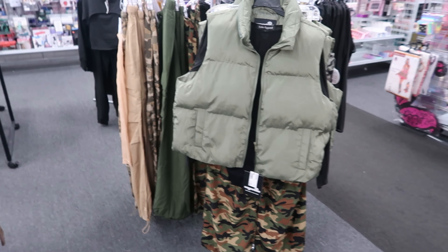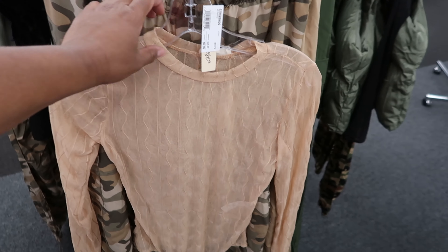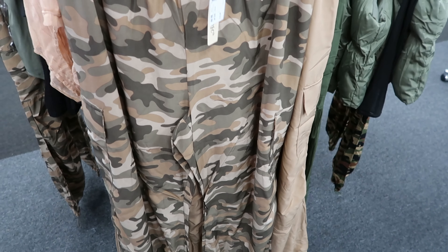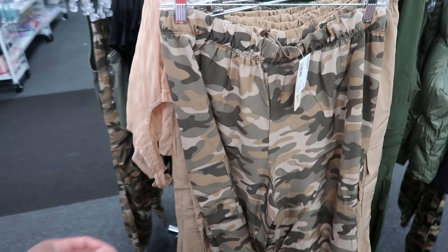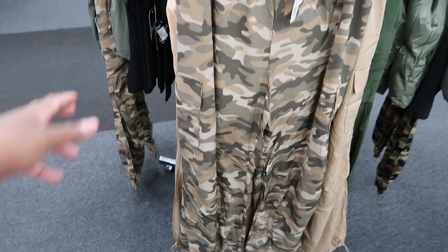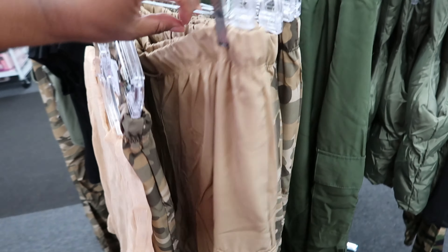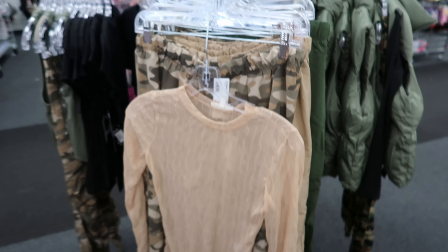They have that Urban Rose bodysuit paired with a different pair of pants. This is just like the other pair we just saw — thin, just a different color. This one is $9.99 and has that same bungee cord, the same cargo pocket on each side of the pant leg, and you can adjust it at the bottom. They have different colors: camel, tan, and solid green — all $9.99.